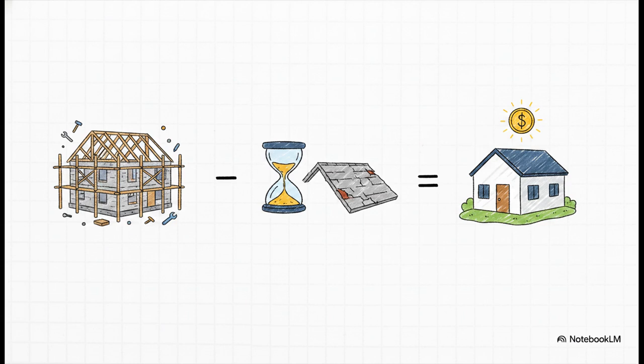This one calculates how much it would take to build the structures brand new, minus their loss in value over time. Basically, the appraiser asks, what would it cost to reproduce or replace this exact building today? Then they deduct depreciation, the general wear and tear as buildings get older.